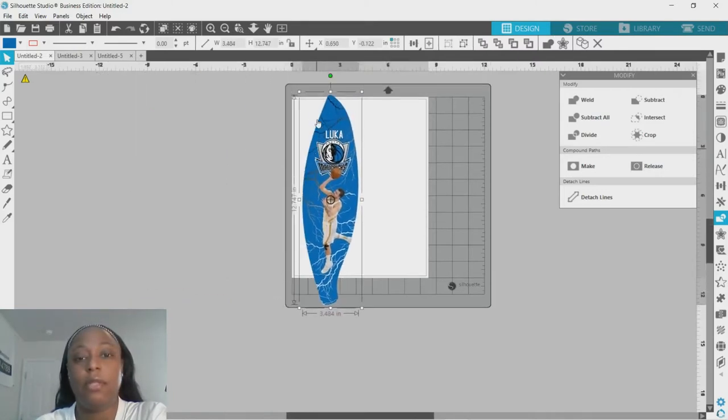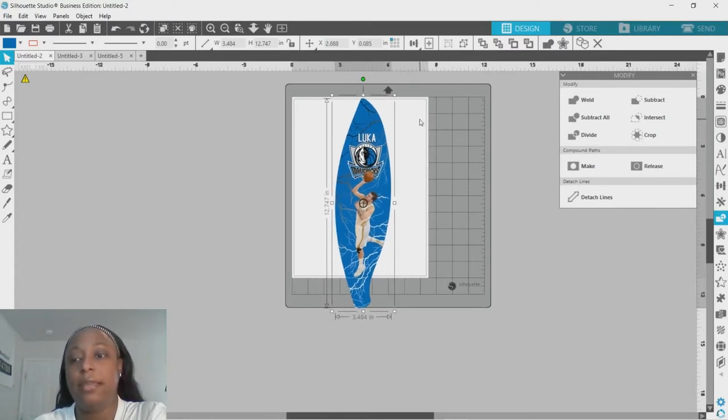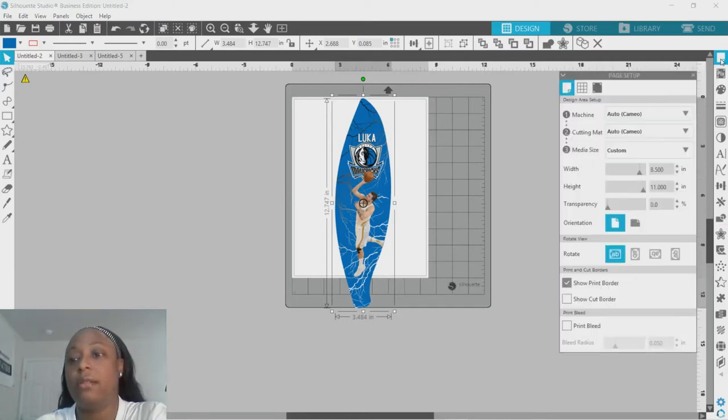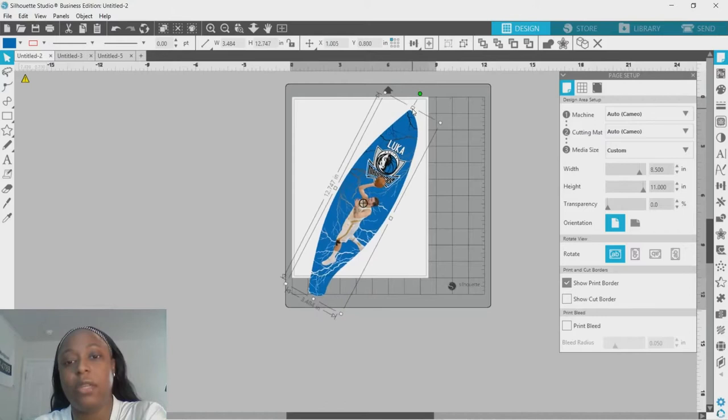Okay, now I'm going to take this up to my workspace. And this area here is an 8.5 by 11. So how you change the size of that, or to make sure it's the correct size you want it, you go over here to your page setup. And right here is the width and height, which is 8.5 by 11. So that's the right size that I want it. That's what size paper I'm going to print on, which I'm using today, Craft and Besties transfer paper, the dark brand.